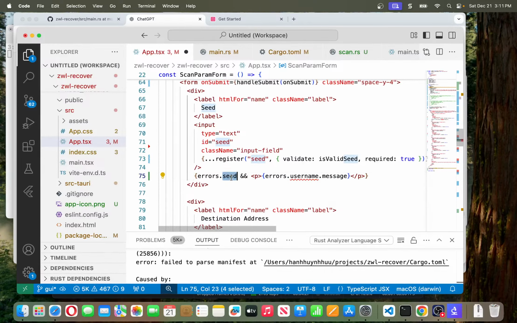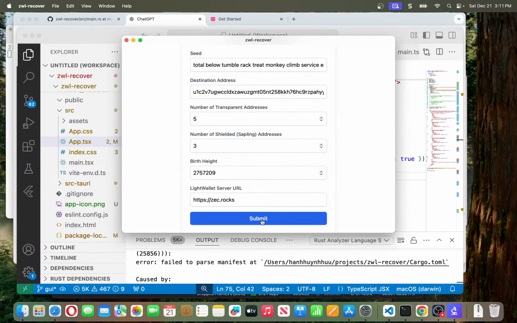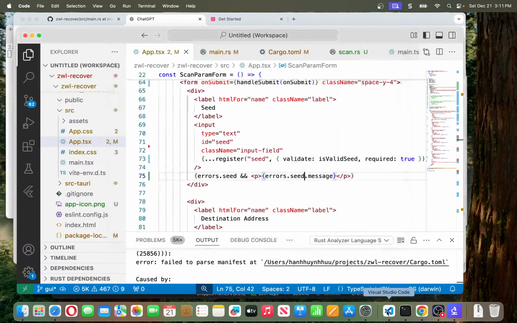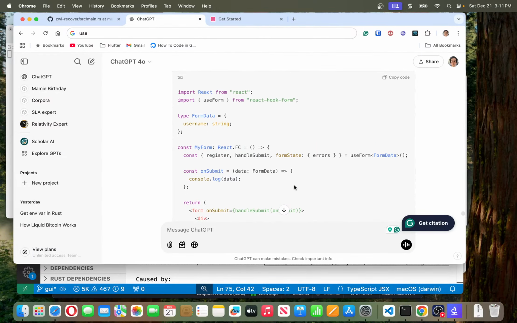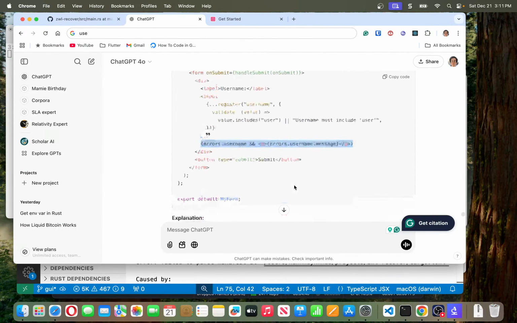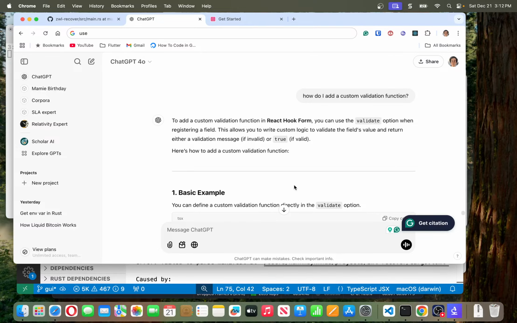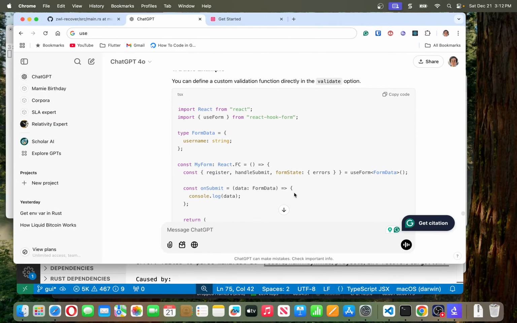Seed message. Oh, how did I get to see the message? Where's the error?